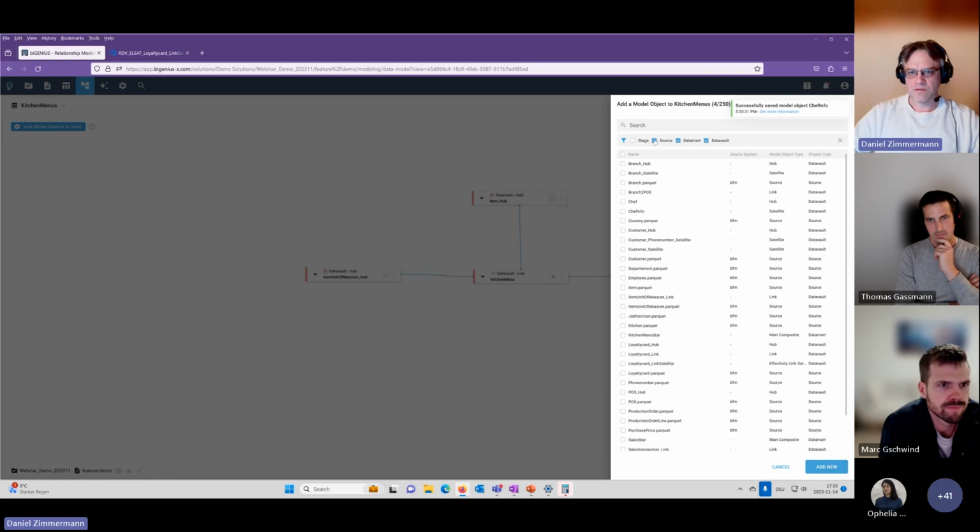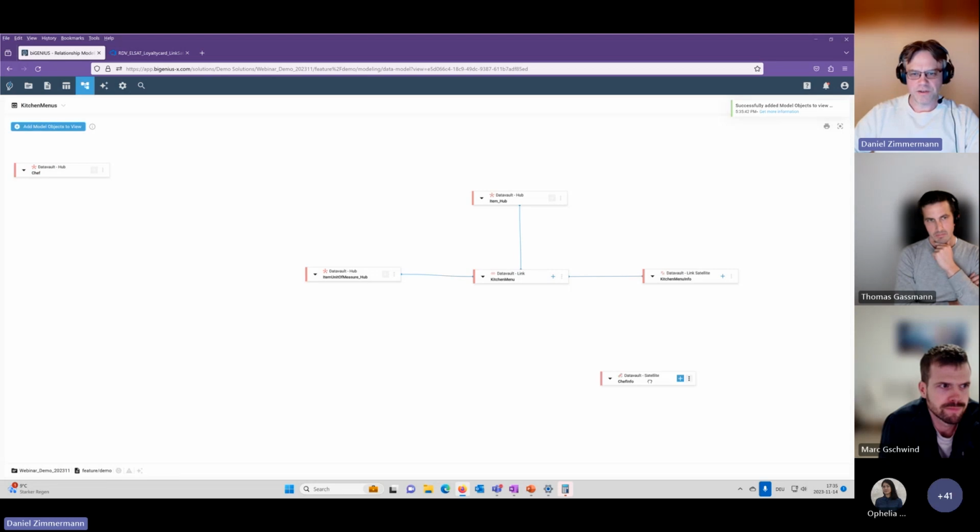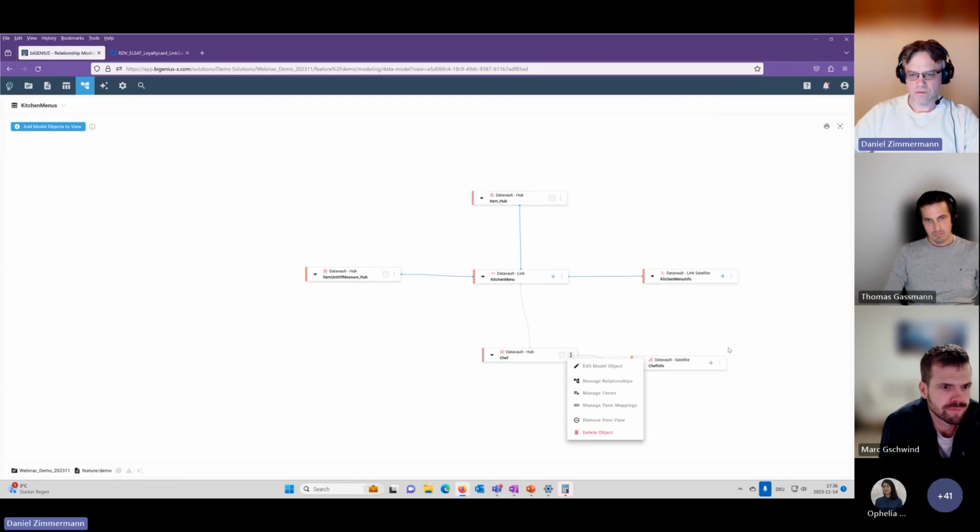And then I have to select them to add them to my new view here. So I put these two in, and of course they don't have any relations yet, but I can place them in a better way, save this layout. And now I can go here on the plus. I can already see that's the objects where I can do a relation to. So I make the relation here, and then I add this relation as well.